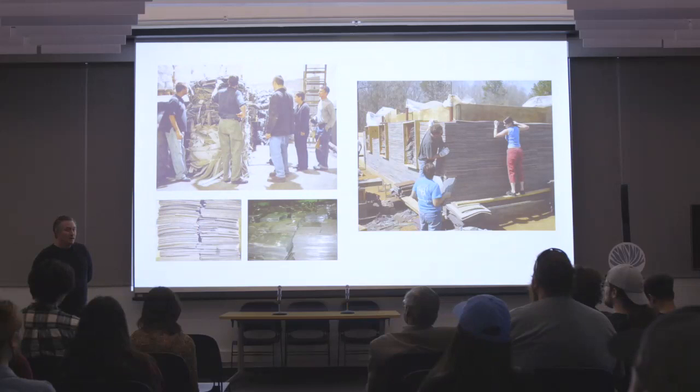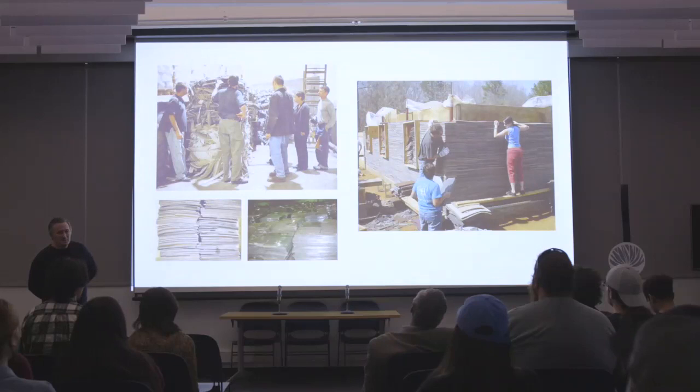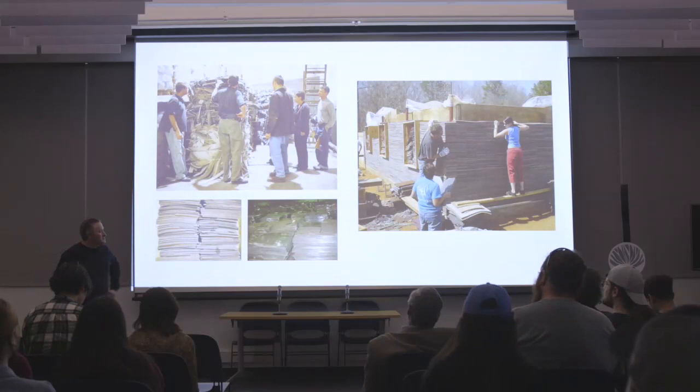And so we developed what you can see on the right, a kind of experimental system that we called carpet bricks, which was in many ways, we were looking at things like hay bale construction, rammed earth, all of those things were influences. And basically we knew that in order to pull off that project, we had to invent a building system.